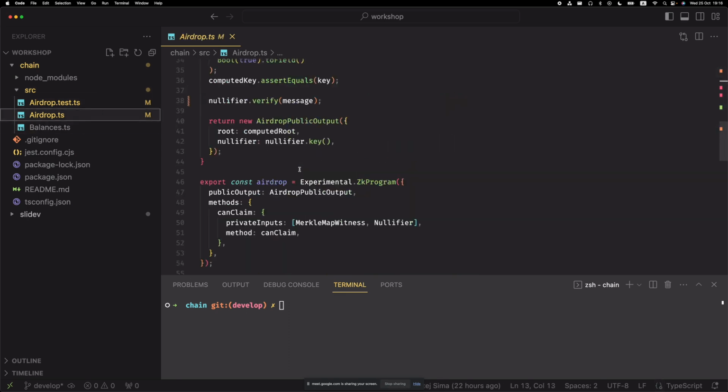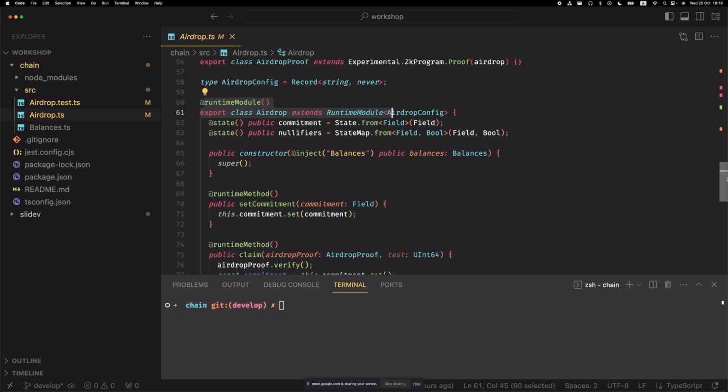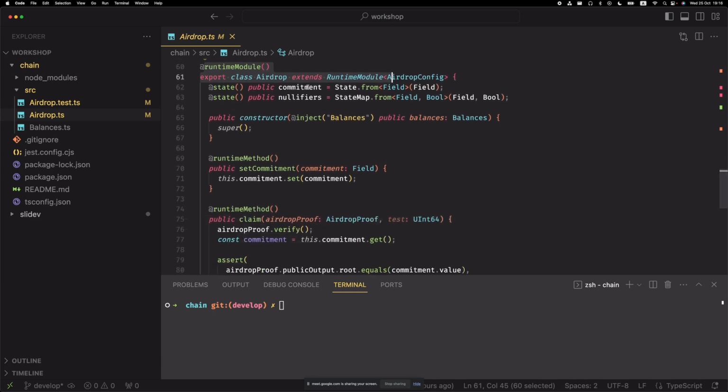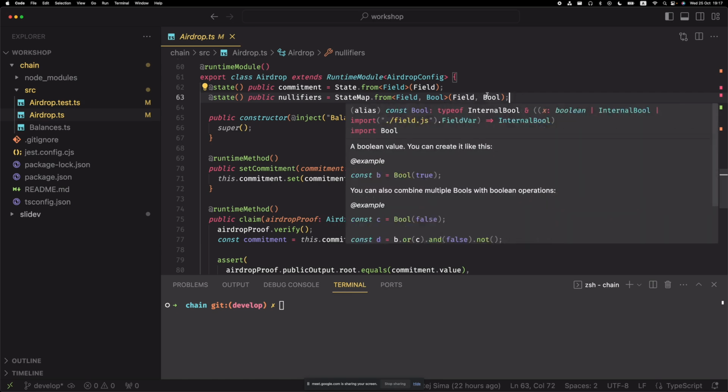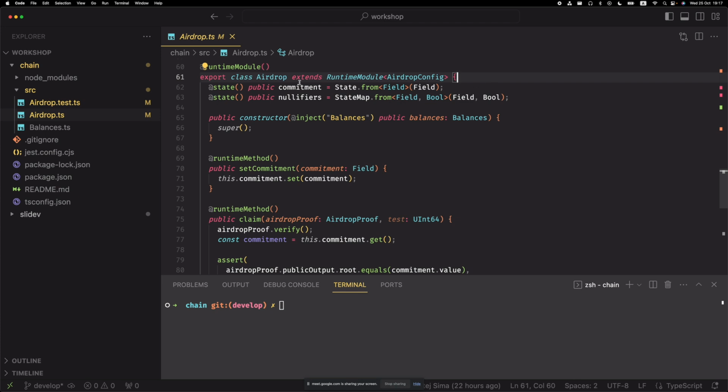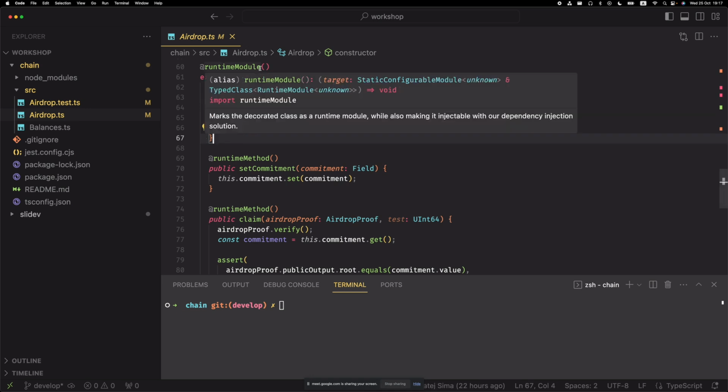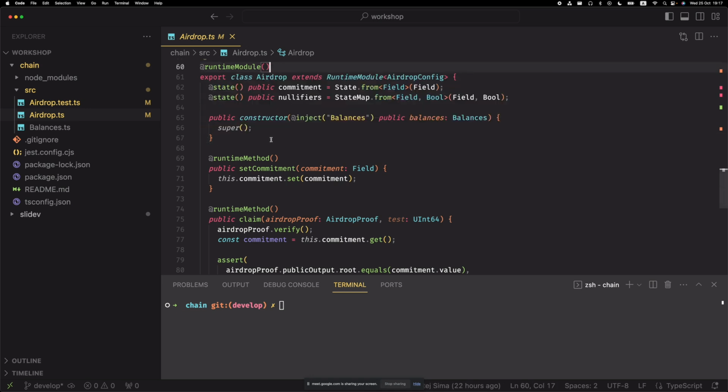Then we will also have an airdrop runtime module that will do a bunch of different things. So it will store a commitment to the airdrop tree, the same as we had in the smart contract. But this time, it will not store a commitment to a nullifier tree. Instead, it will store a key value state map of nullifiers and an indicator if they have been used or not. So the airdrop runtime module will also do one interesting thing, and that's create a dependency to the balances module. So if your testing app chain would have a runtime consisting of balances and airdrop, it would enable the airdrop runtime module to inject the balances module and use it directly. So we do that by the constructor, and that is why we have the runtime module decorator, so we can use the dependency injection library and so on and so forth.